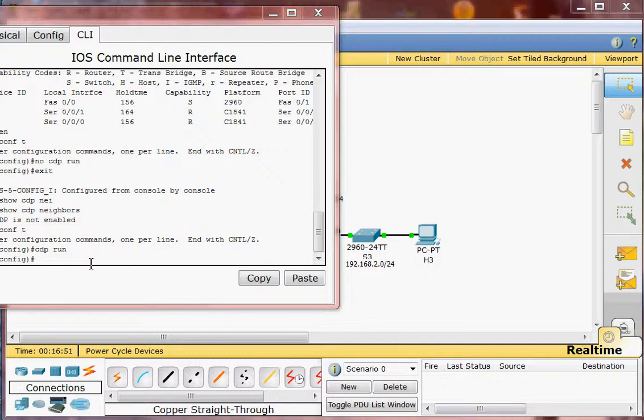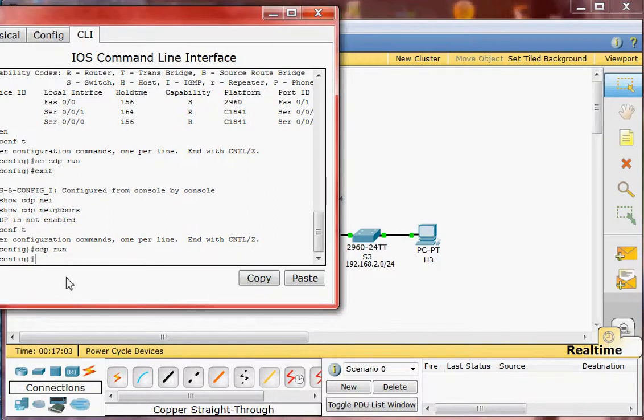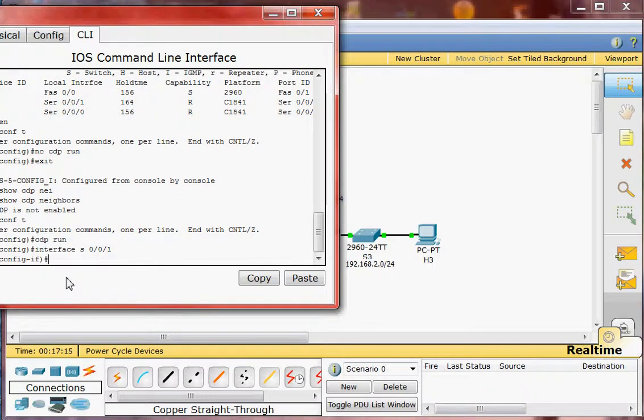So we can simply type in interface 0/0/1, and we're going to issue the no cdp enable command, and this will disable CDP on the interface.